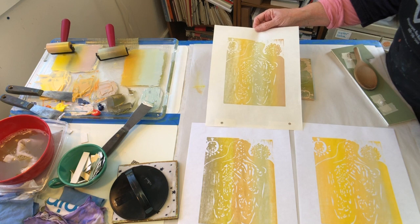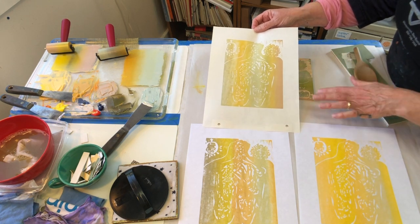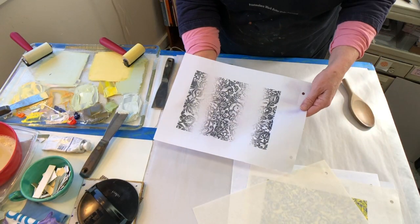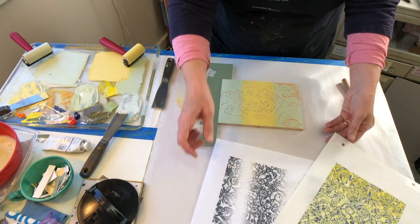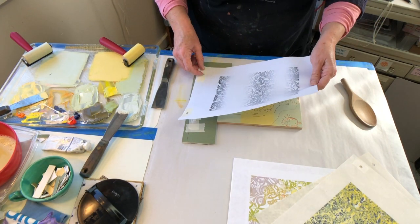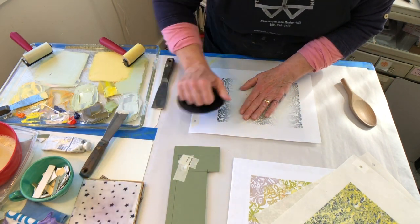Another thing I'm doing with these first run prints is that I'm not bothered that they're under-inked in places — in fact I like that. An advantage to under-inking a first run is that you're not over-saturating the paper, and then subsequent layers will dry a little bit faster because they can absorb into the paper. I have some other proofs — some with one run, some with two runs — that I did of another block that was the same size as this one, and I thought I might use those as a sort of extra first run. So I've inked up with very opaque ink in the hopes of covering up the previous print a bit, but still having it inform my two-block reduction that I'm going to do on top.